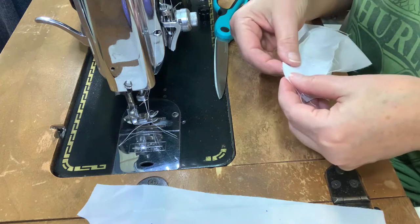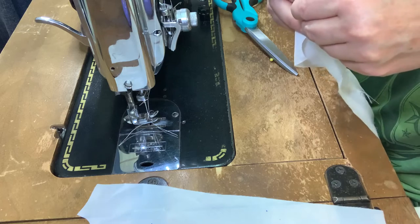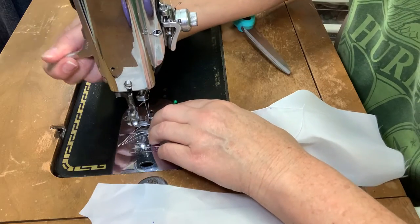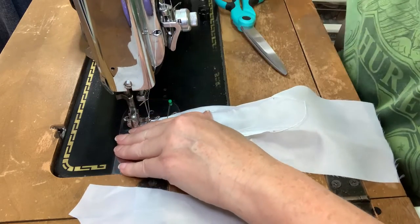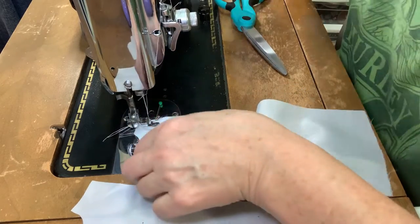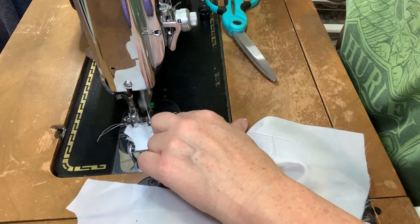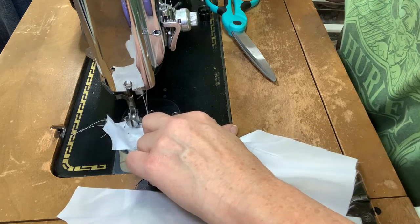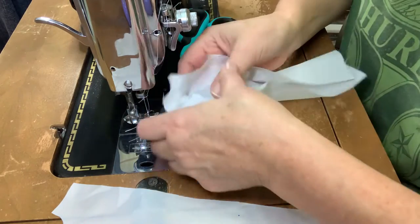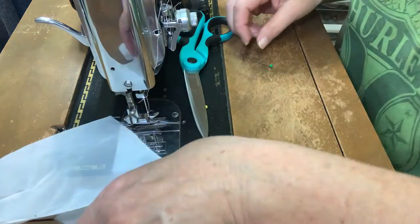Now again, feel free to use as many pins as you think is necessary to make you feel comfortable that the material is not going to slip. Lining is obviously a little bit more slippery than the wool. So whatever works best for you. Starting at the quarter inch, checking the dot at the bottom and fading out. When I say fading out, I mean you want to make it not quarter inch all the way to the dot. You want to make it nice and thin at the dot. Good. Just go ahead and check that. See if those neck darts seem to line up, which I think they look pretty good. You can see where the dots are right there. Set that to the side.